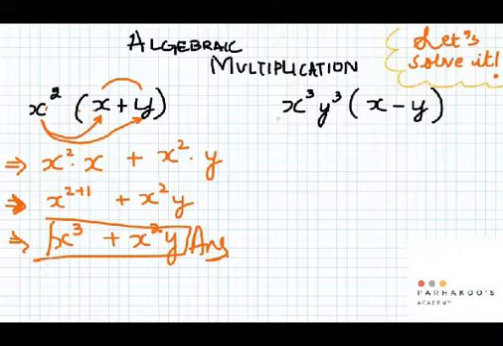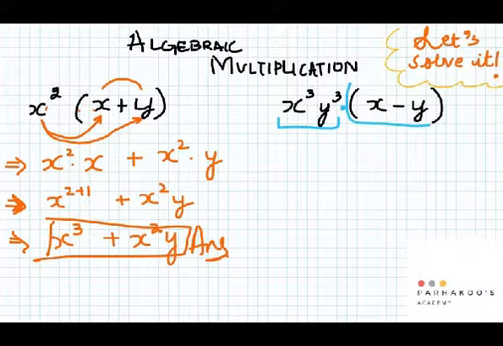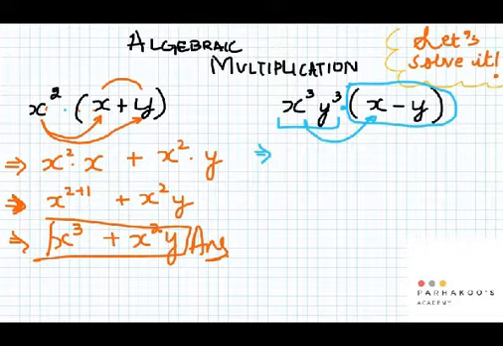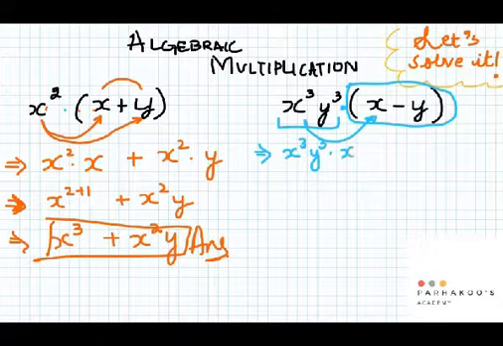Now let's try this one. Okay, so here as well we have one term which is being multiplied to this whole expression. Here we don't have any sign, so we have a multiplication sign, remember. So now let's multiply it. First we'll multiply this whole term with x, so it would be x cubed y cubed into x. Then we have minus, and then we multiply this whole term with this. This is a distributive property basically.